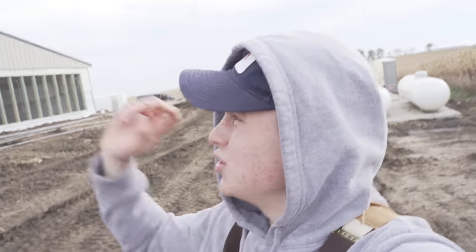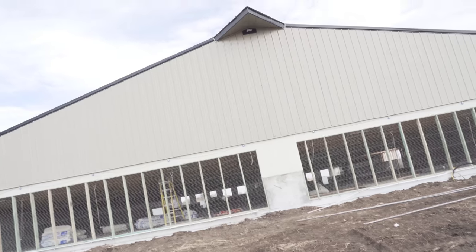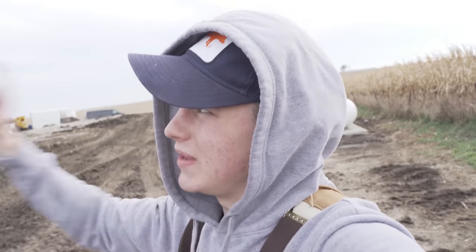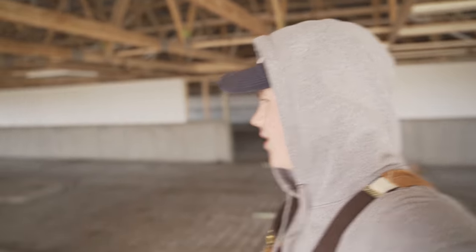My favorite thing about my barn so far is the two widow's peaks that sit at the east and west side of it. That's what that is right there. There's no real purpose to it. It's just style, and it's really aesthetically pleasing when you drive up here to see two widow's peaks on both ends. All our other barns just have one widow's peak depending on what side faces the road. Real sharp, real sharp. What do you think?